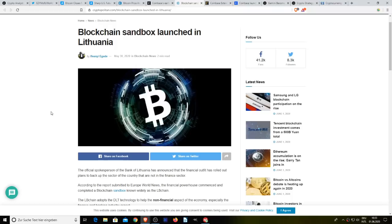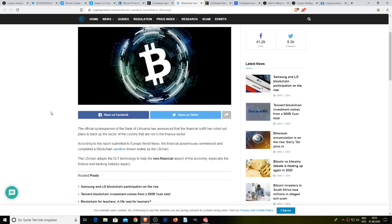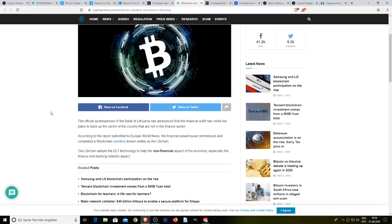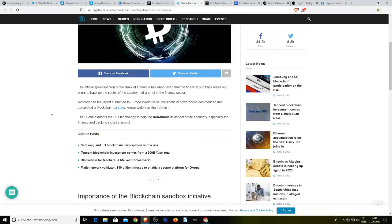Sure, this is yet another country who has tested blockchain and or made their own blockchain. Countries having their own electronic crypto blockchain sandbox is not new. It is a way for them to keep an eye on things happening in the sector within their borders. I guess the news is that it was created by the Bank of Lithuania, but this is also to be expected. What countries are always trying to do is to make sure that they maintain their power. I'm sure there are at least five geniuses within Lithuania who are maybe on the cusp of creating their own blockchain that also could have been used for one of these things.